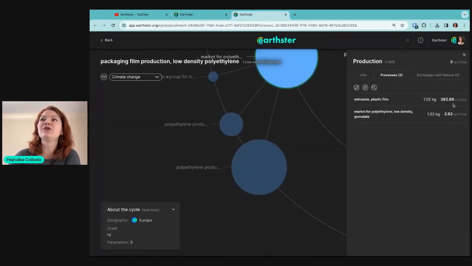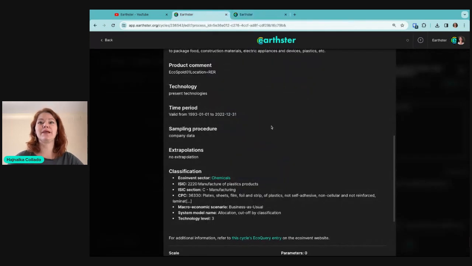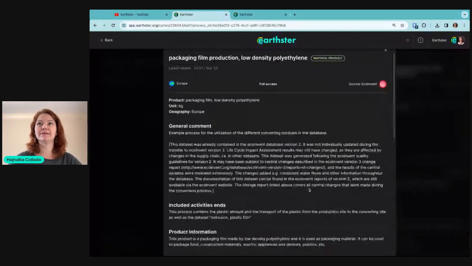You can see that ecoinvent says that these are the relevant amounts in there. But if you know better, if you know your production yourself, then you can edit it. I recommend doing it only if you know what you're doing, but if you do, it's all yours. But you do need a full ecoinvent license to be able to do that. Otherwise, you don't have this button here.